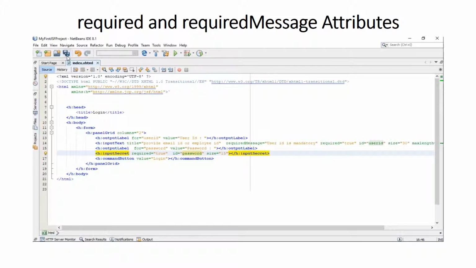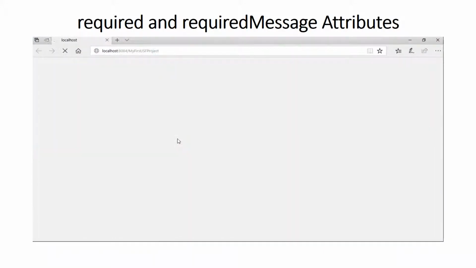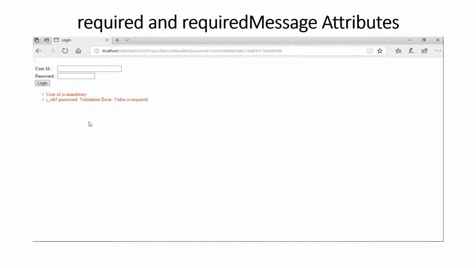So let's see what it does when we do this. So I made the password field required. I'm not keying in any password. Let me see what it does.